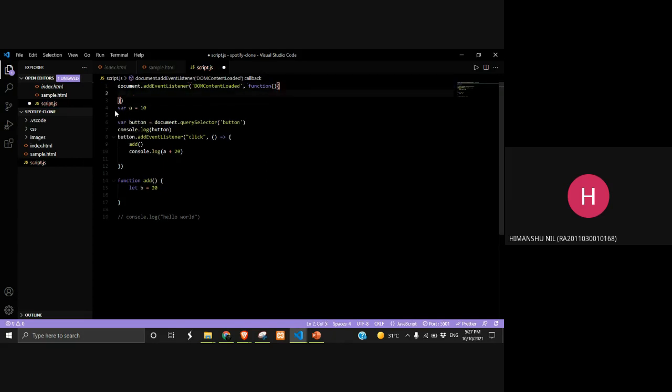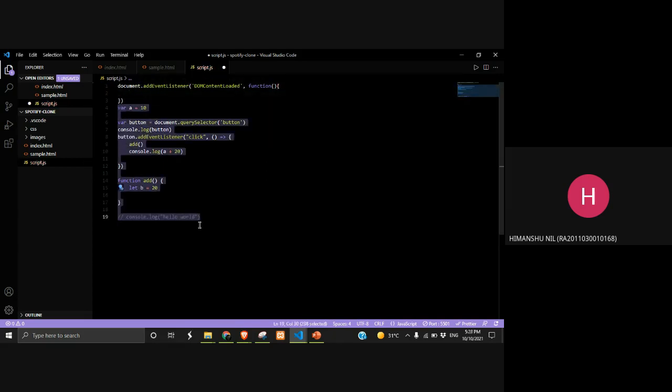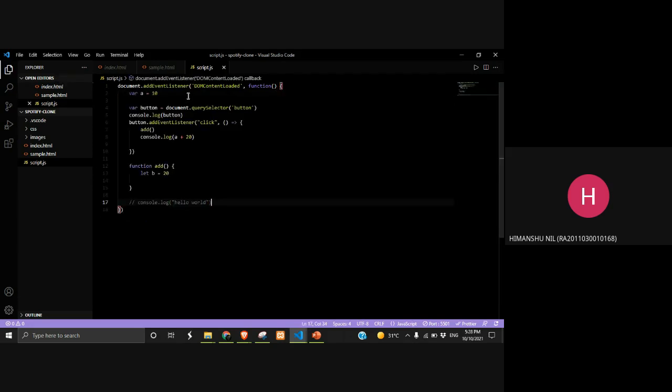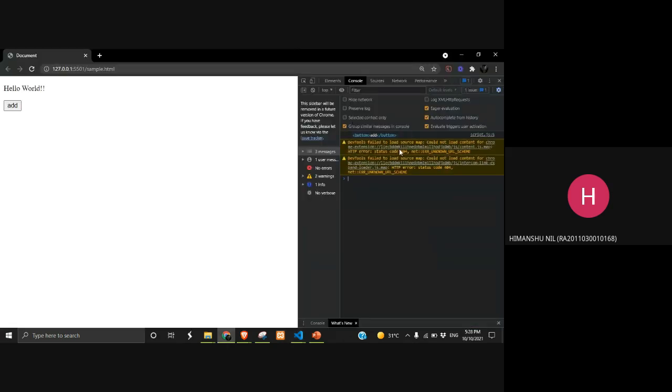I will put all of these codes inside it. I will tell you what it is actually. Wait. Now it is working properly. It is showing what is button. The value of button is that button tag.